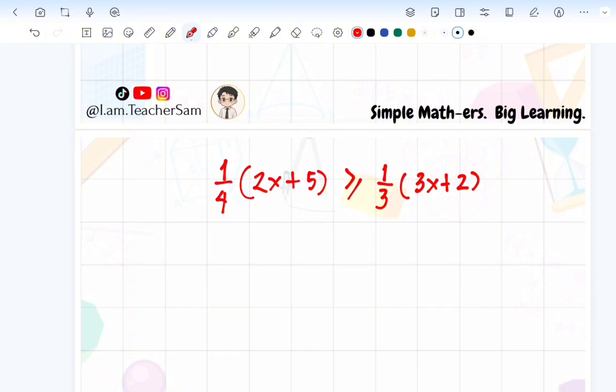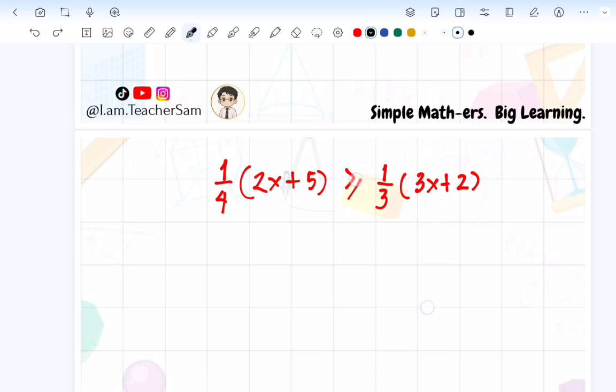First, we have to take out the fraction so that it is easier for us to multiply the number outside to the number inside the parentheses. How can we take out? By using the multiplicative property. When we use the multiplicative property, we want to make a number become 1. So we want to make our fractions 1 over 4 and 1 over 3 become 1. We can do it by multiplying it by another fraction or dividing it by another fraction, or multiplying by another number or dividing it by another number.